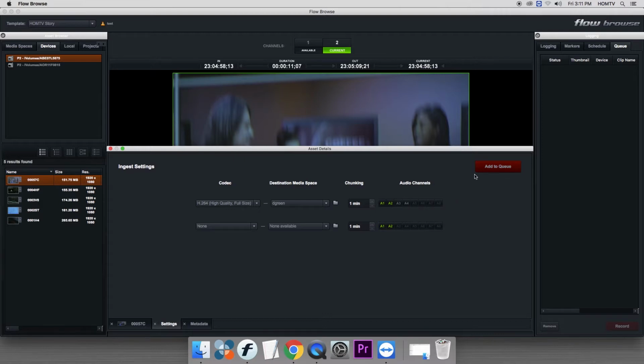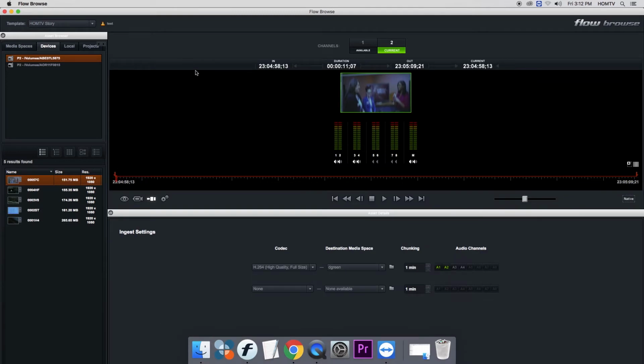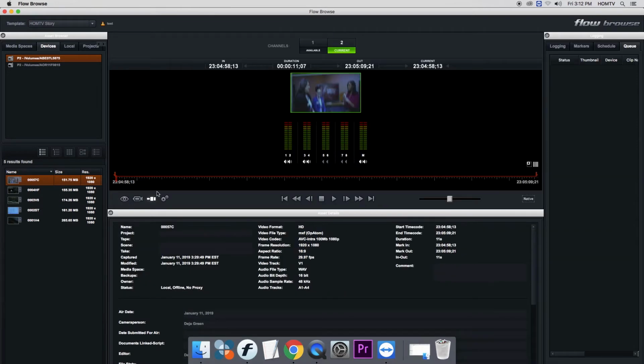Now what we can do is click Add to the Queue, and we're going to see this file pop up into the Queue tab over on the right hand side. So this is where it's going to do its transcoding. So I'm going to reset our layout again. Sometimes it loses that queue window. I'm going to go back and click like that again, and it'll pop up again.